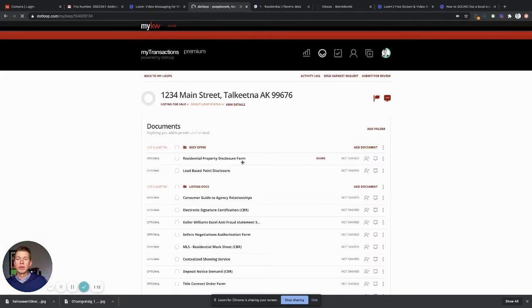So you'll notice right at the top here, residential property disclosure. That'll need to be filled out. Property disclosure essentially discloses any defects with the home that you can't see with the naked eye. So things like leaks, is water adequate for the home? Has there been roof leaks before, basement water backups, sewage, etc. Lead-based paint disclosure, if the home was built before 1978, then you need to do the lead-based paint disclosure. And if not, then you don't need to worry about it.